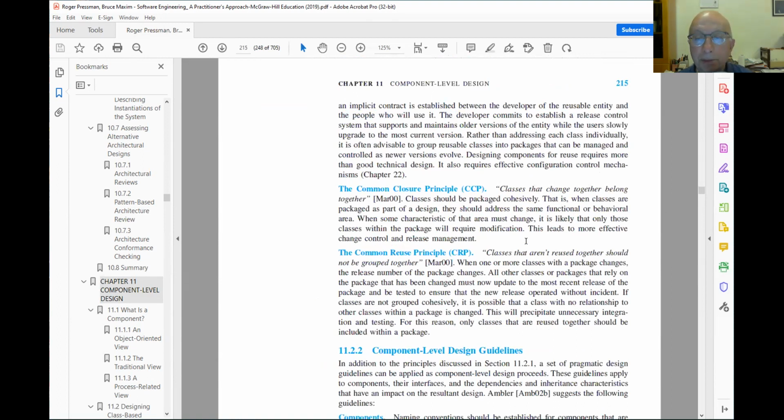Common closure principle: classes that change together belong together. Yeah, makes sense. Okay, so these principles on the surface are saying something that you might think of by yourself, frankly.